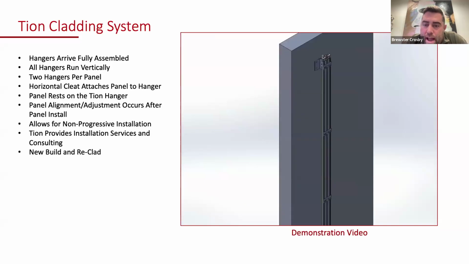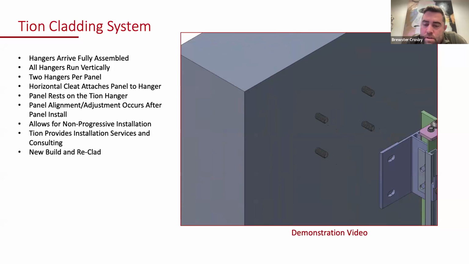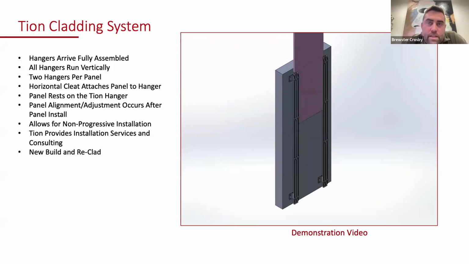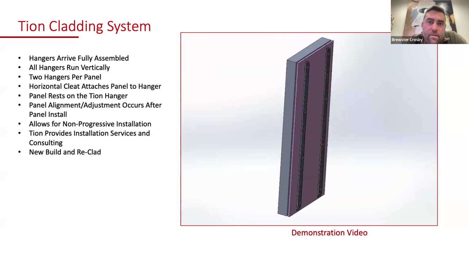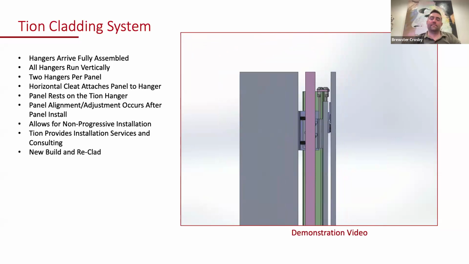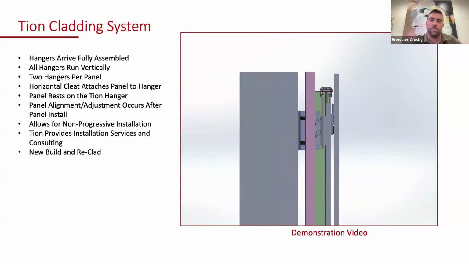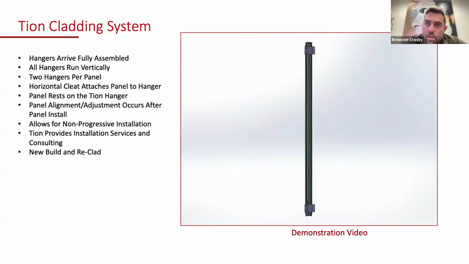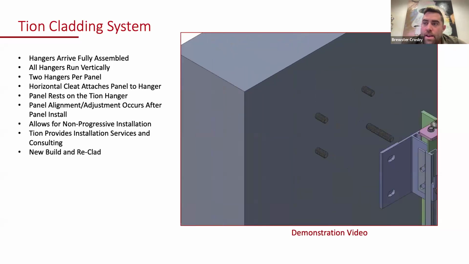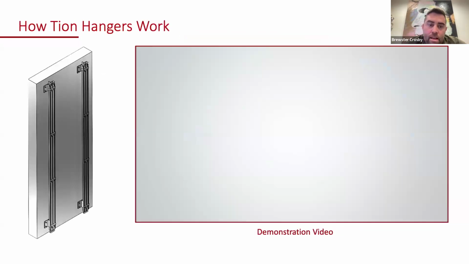Just to give you a really quick high-level background here, we've done a lot of work with Apple around the world. What they would typically do, like a lot of other people out there, is use French cleats or clips. Basically you have them on the wall, you have them on the back of the panel, you put the panel on the wall. And if it's not right, because the substrate isn't perfectly framed out, or a whole myriad of other reasons, you would take that panel off, then shim the clips or cleats on the wall. And you play that game for a while until you get it just right. The gentleman who developed our system used to do these installs and thought, there's got to be a better way to do it. So what we developed was our Tion framing system.